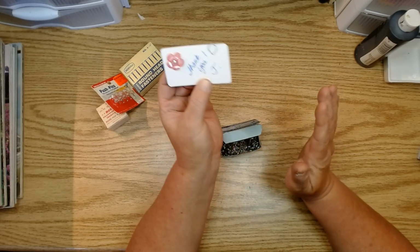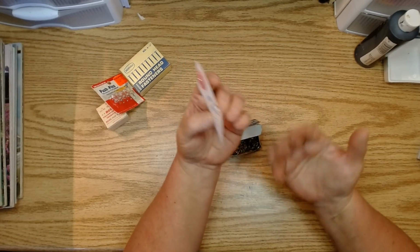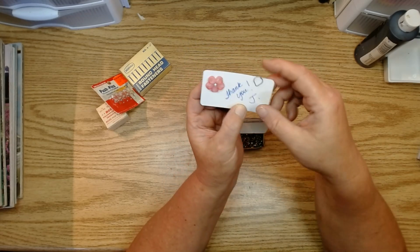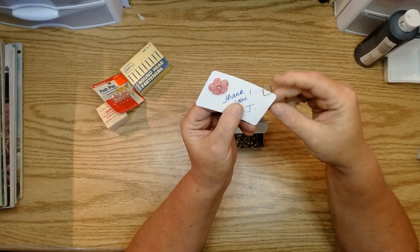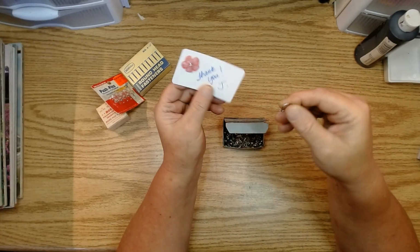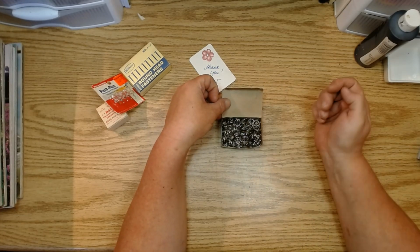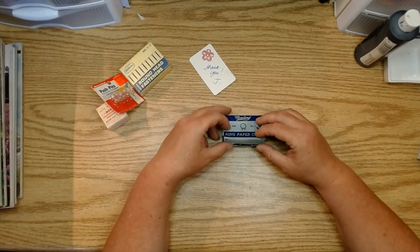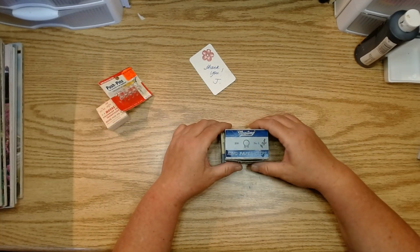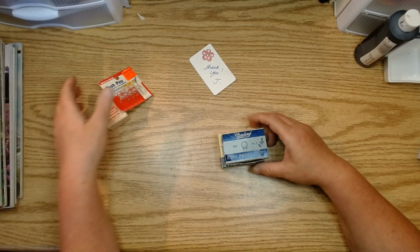So if anybody has a box of these paper clips and would like to share them with me, I'd be more than happy to take them off your hands. Just let me know what you want for them. Anyway, they're just the cutest little paper clips. I don't know why, it's just something I get excited about. And it was almost a full box, a box of 250. So maybe if you buy a journal from me, you'll be lucky enough to get one of these paper clips. Just saying.